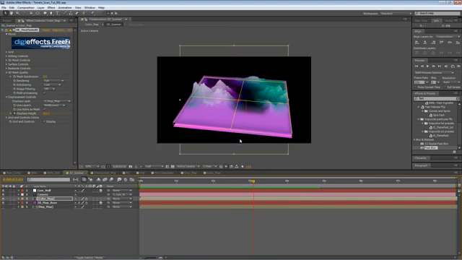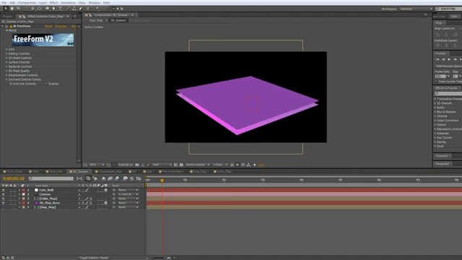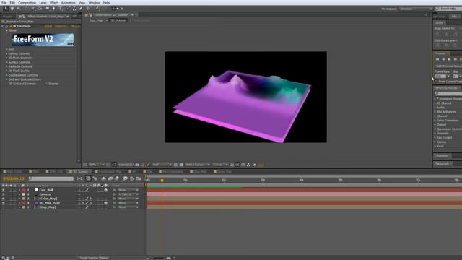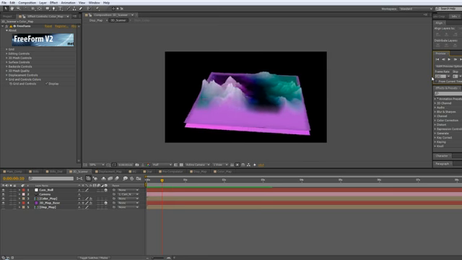I would like to show you the same composition, only this time I'm going to use the Freeform AE version 2, and you can tell for yourself how quick that is. And this is the very same composition, and as you can see, I'm now using Freeform version 2. I've changed absolutely nothing. So let's do a quick preview and see how fast that is. And as you can see, this is a lot faster.